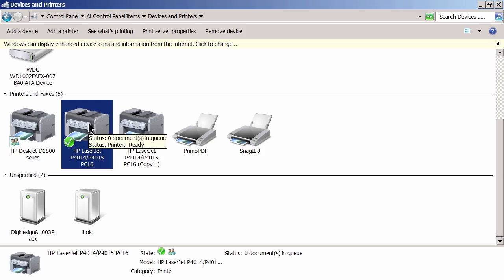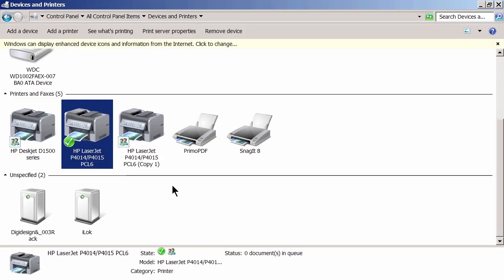Because printers have RAM and they process the document before they print it. So you can set this on the OSD, on the on-screen display, to also delete the cache. And I would do that maybe every 12 hours or every 24 hours, or at a specific time, for example, at 5 p.m. when everybody's leaving. This way, anybody who comes in after hours, cleaning crew, or anybody who has access to the building or who knows what, if they tried to access the printer and grab the cache, grab the old files that are stored in RAM, then they're not going to be able to get them because they've been cleared out.